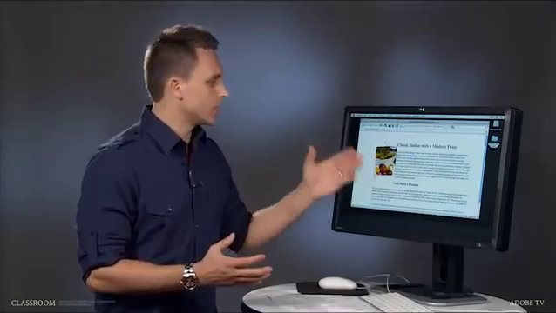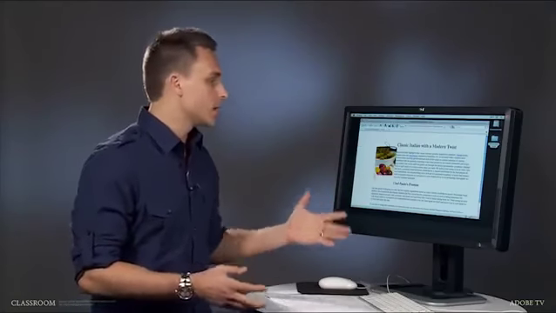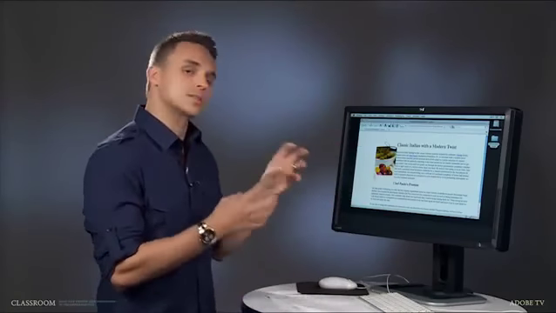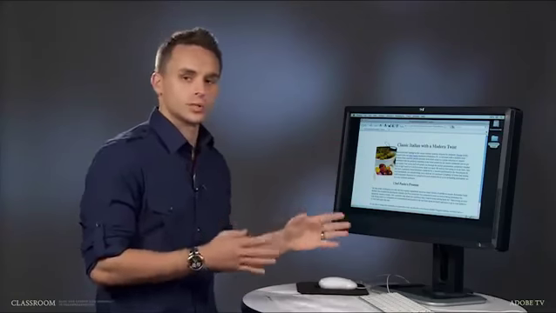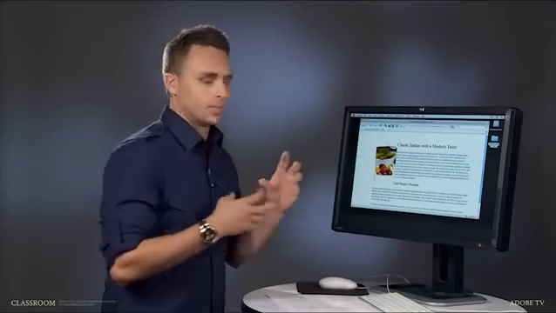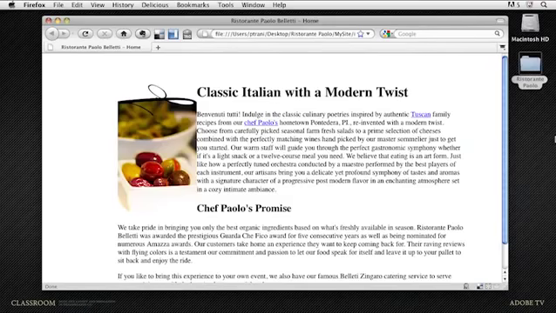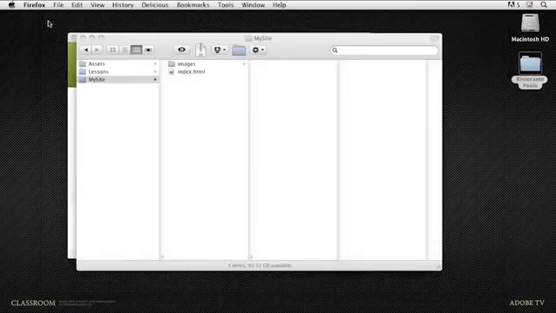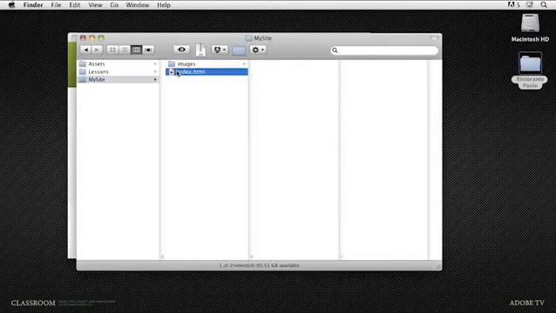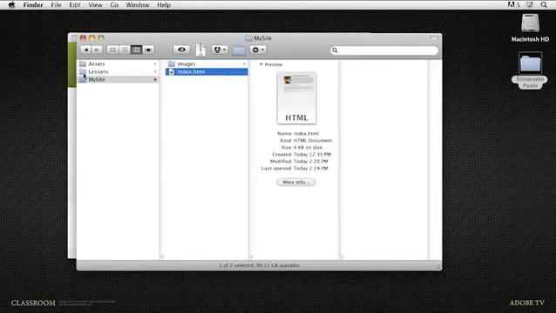So if you've been following along with the previous lessons, what you'd end up with is a page like this. It's looking good, the basics are there, but now what I want to do in this lesson is stylize this page. Again, I'm going to be manipulating the text, maybe some of the links. It's actually quite fun, so I'm just going to go ahead and close that browser, because right in here is my file that I'm going to go ahead and stylize.